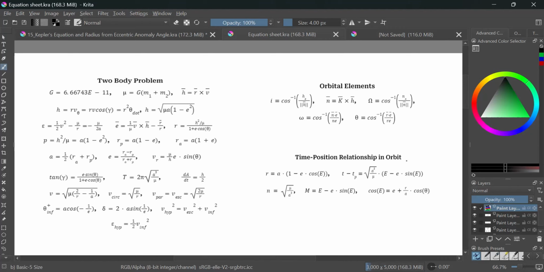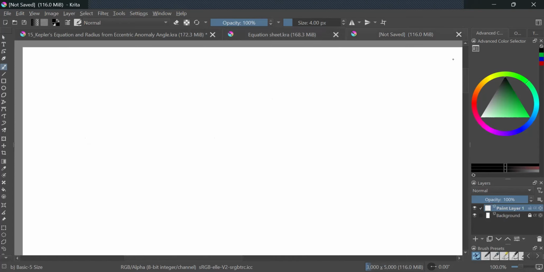And like I said, we are going to be looking at this equation right here, this one that helped us out in the previous video. So let me go ahead and copy that over to here, our blank workspace. Cosine of the eccentric anomaly angle is equal to, and I'm going to write it like this, AE plus R cosine of theta, all over A.